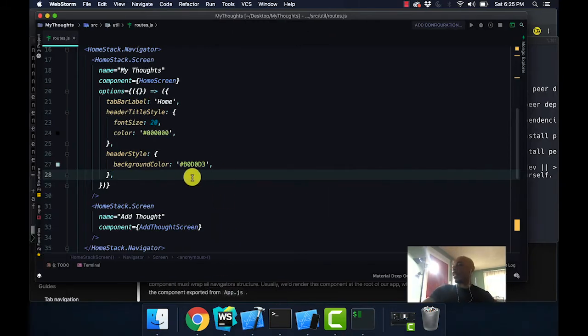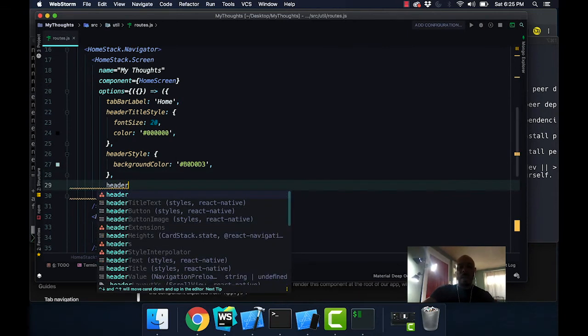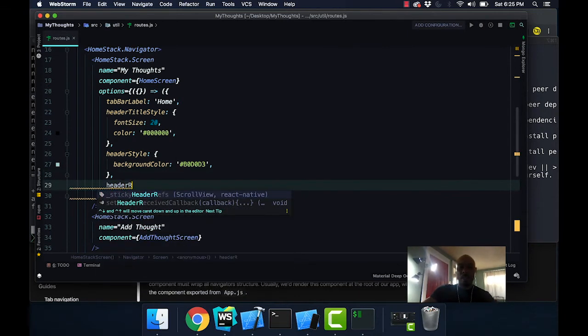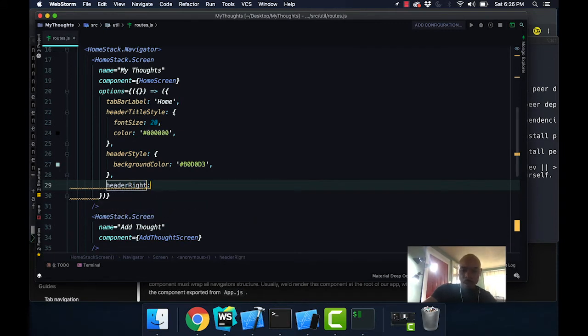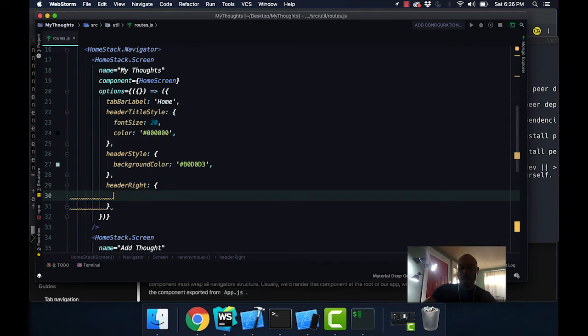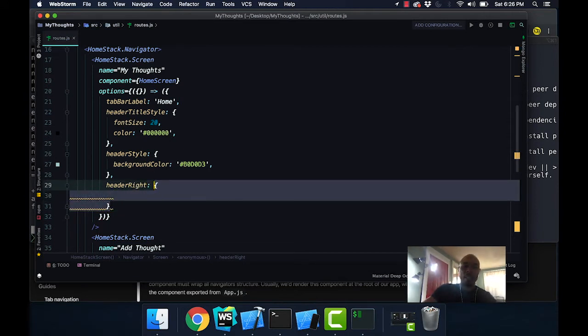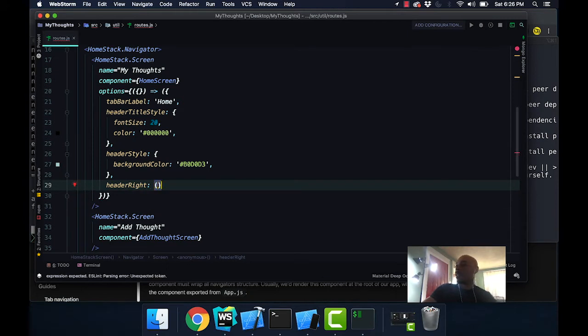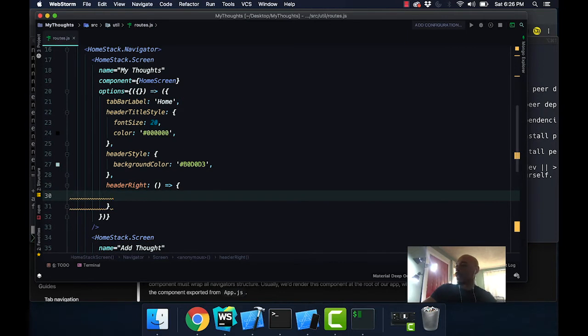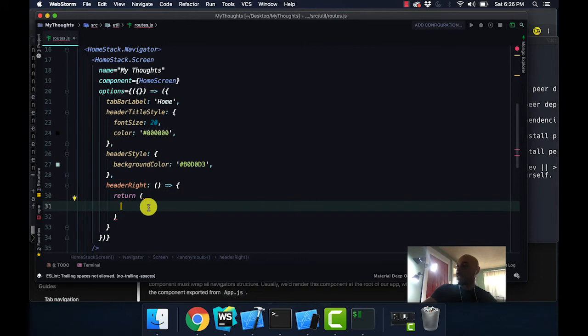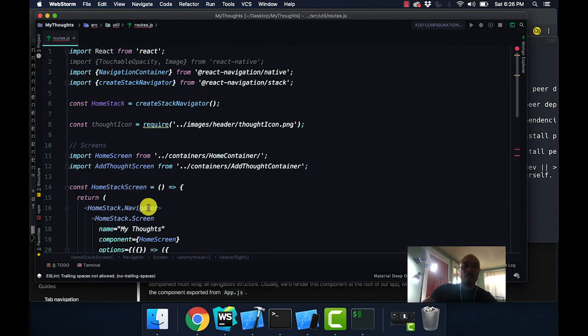So let's continue. Now for header right, we're going to add this. Sorry about that. Let's actually remove these curly brackets, and this is going to be a function. So it's going to be an arrow function, and we're going to return. We have to scroll up.